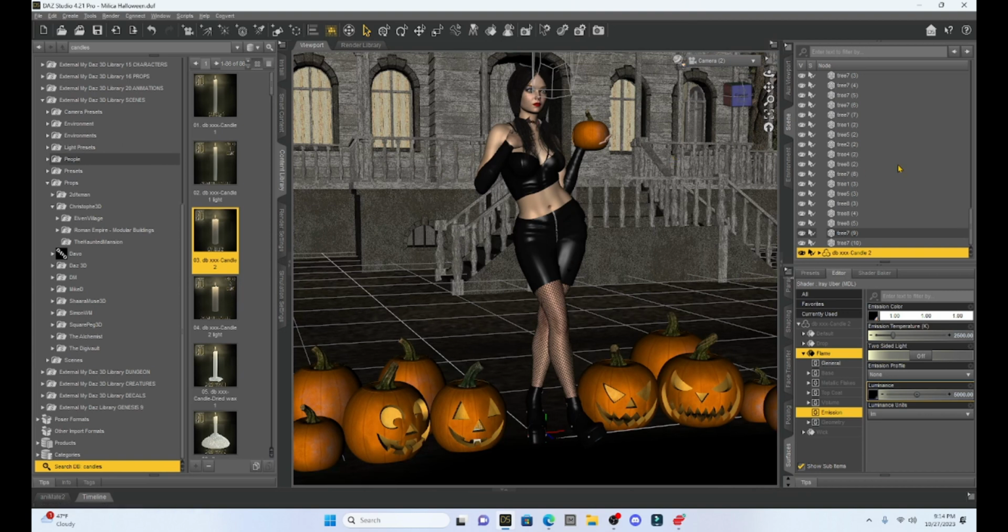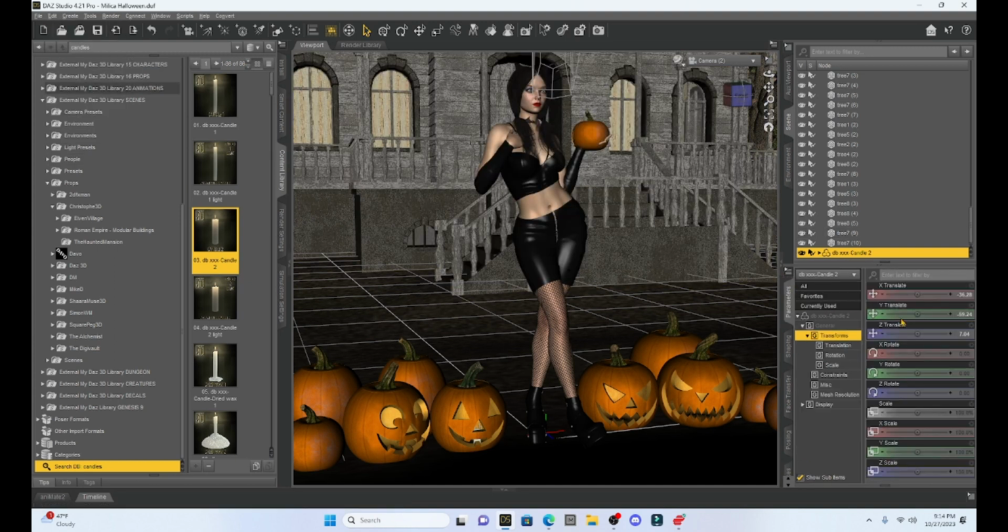So now that I have this candle set up, I'm just going to get out of the iRay mode, and I can simply duplicate my candles. Once I have the one candle made, it's got the right luminance, I'm just going to make 3 more candles and put them into each of the jack-o'-lanterns.